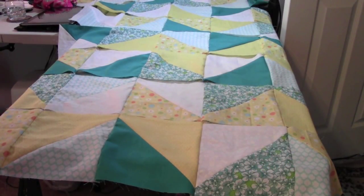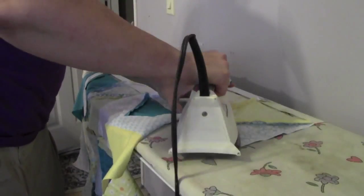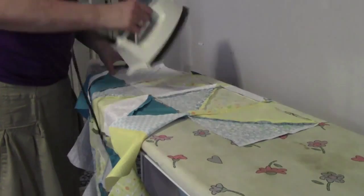Okay, now that we've got everything correct and in its right place, and everything's been double checked, now we got to press the seams open. When I'm sewing, I always keep a hot iron and an ironing board handy, because I've learned the value of it.